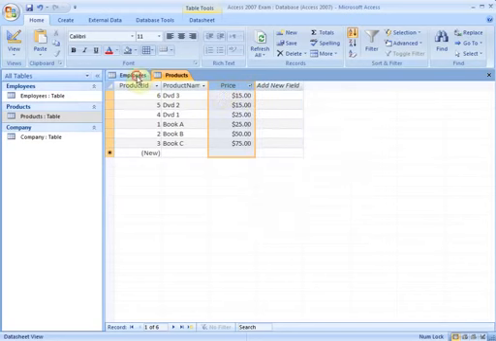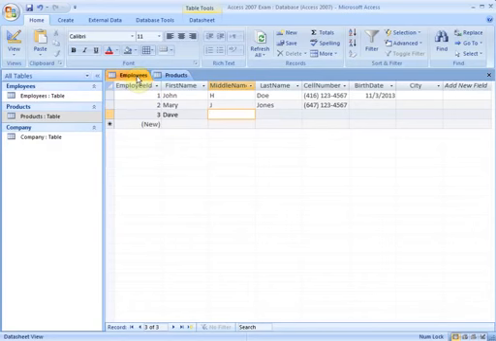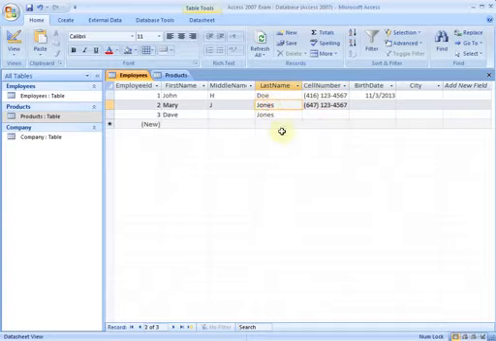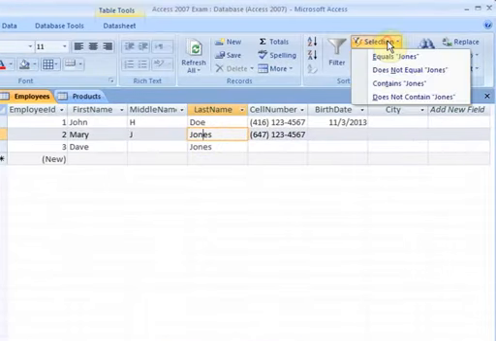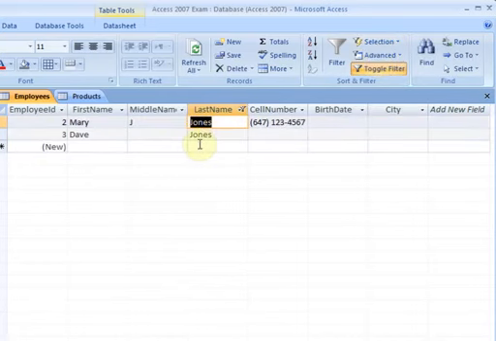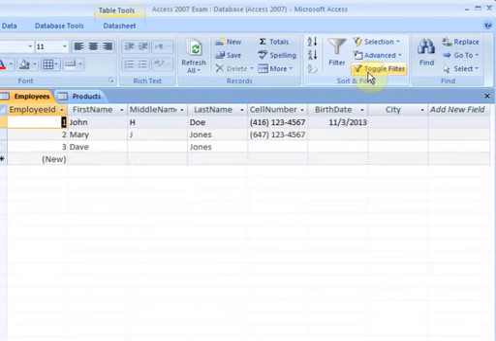I'll just come to the employees. They might say that I'm just going to put one more Jones here, or it could be anything, and they'll say filter your records for Jones only. So you can click on the Jones, and in the selection button you can say equal to Jones, and you only get Jones, and then you can toggle, which is to remove the filter. They may not ask that kind of question, but you can do it from there.